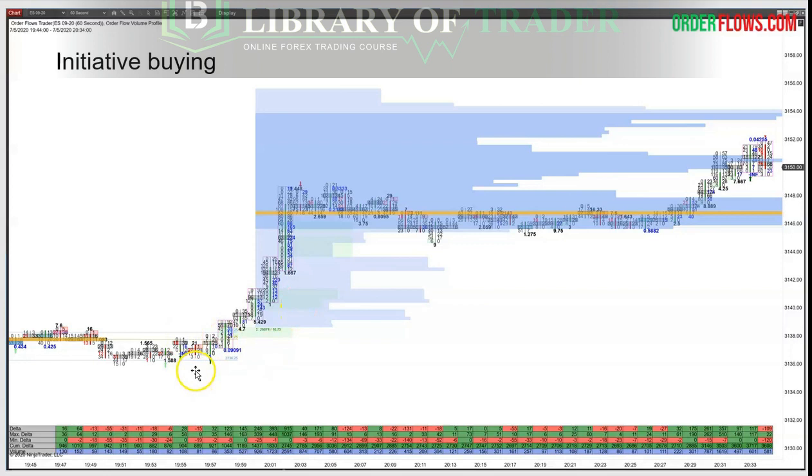So you can see the previous one. It's a little hard to see on this chart. You got to print it up. But you can see the value area high, the value area low, and the previous point of control. Okay, so when you're seeing initiative activity, you got to think of where the market opens relative to the previous value area high, previous value area low, previous value area. And this is how I like to use volume profile intraday. And again, it doesn't have to be a 30-minute profile. It could be a 15-minute profile.